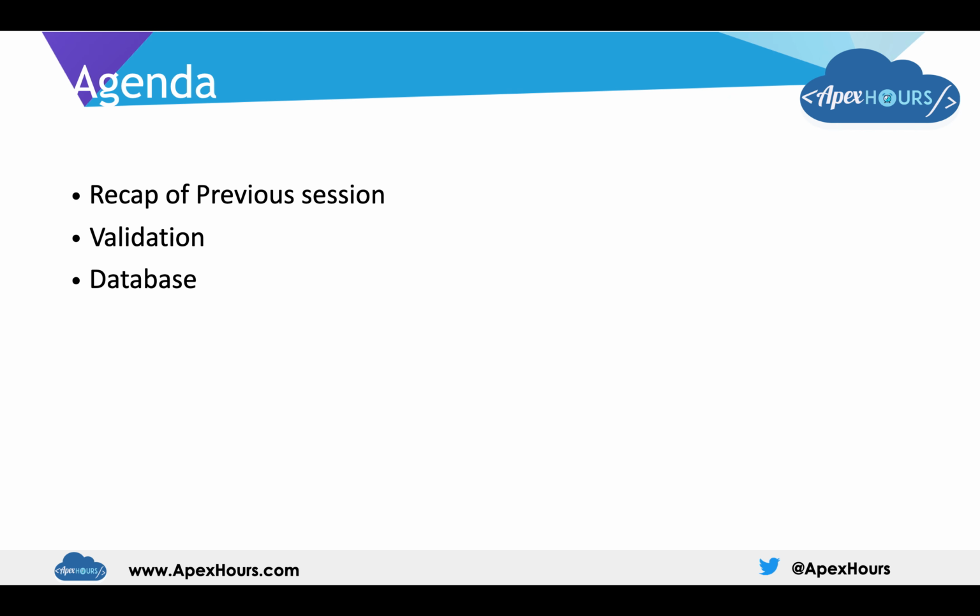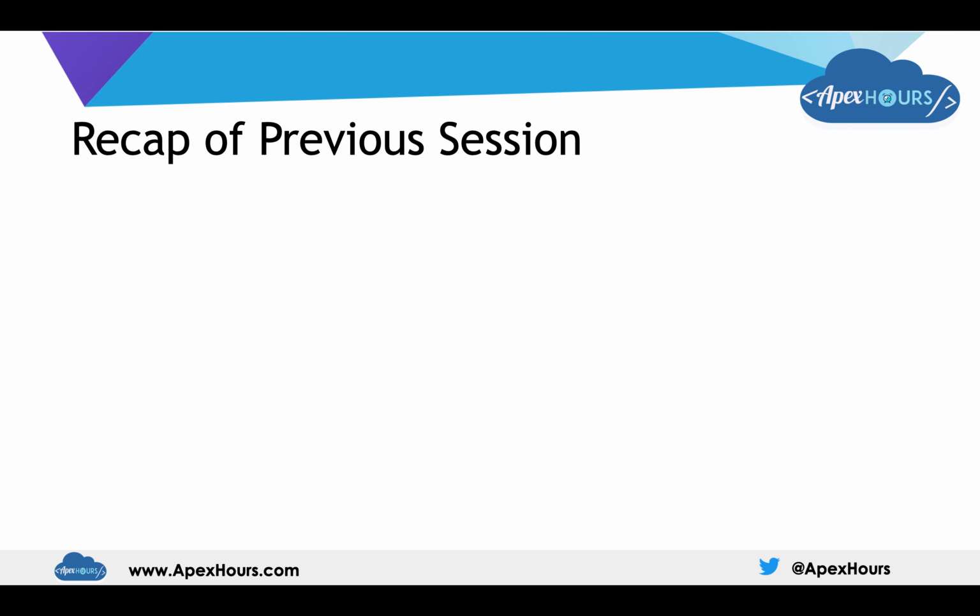The agenda for today is, as usual, we will be discussing the recap of our previous session. Then we will be discussing the validation module and database connection. So we started using external systems, isn't it? In the last session we discussed the HTTP requester. In this session we will be connecting to another external system, database. Validation is a small component that I wanted to discuss. Okay, let's go with the recap of the previous session.